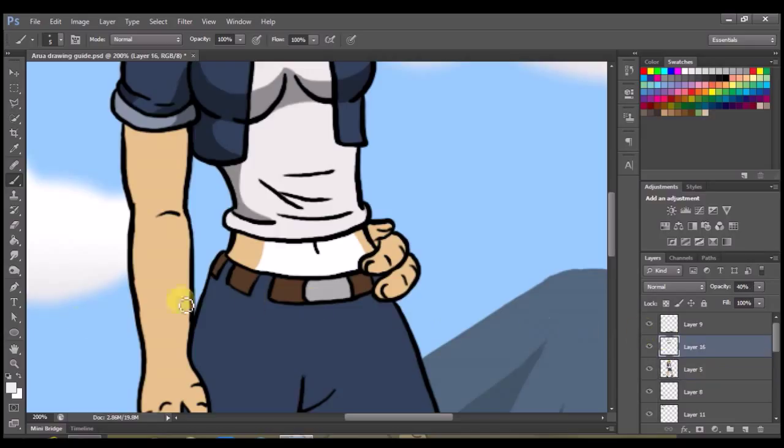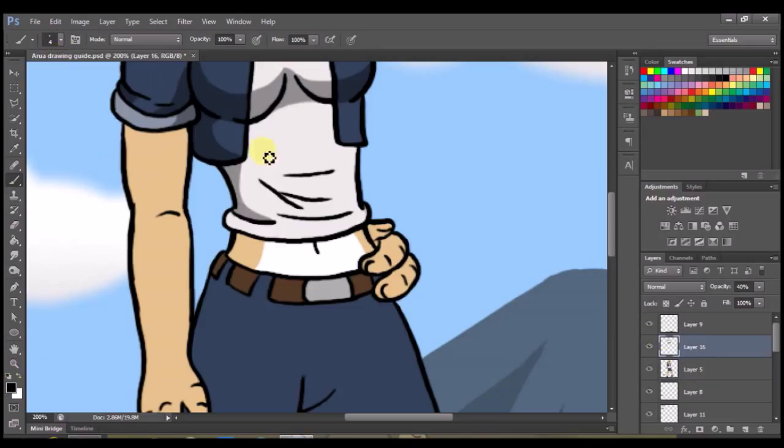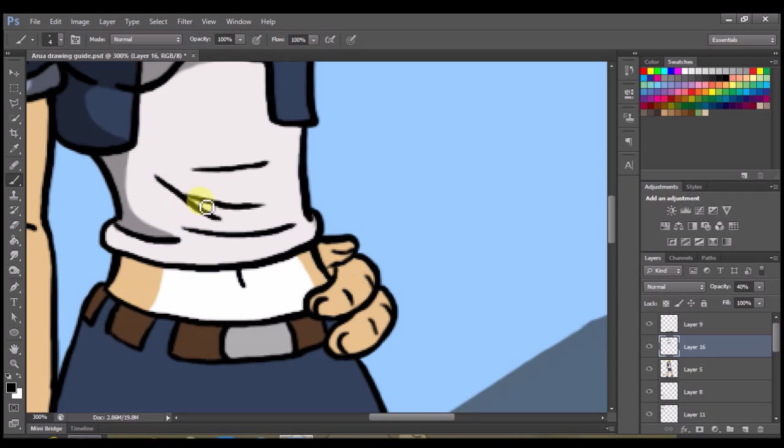Help round that out. Going to come back up to my shadows. Select my shadow brush. And now I resume. It's a quick, easy fix. Little attention to details that I'm sure no one else ever sees or would ever notice except me, because it's my drawing and I'm working on it.